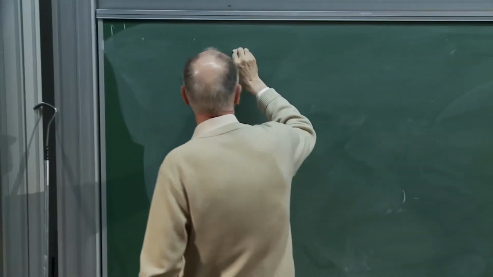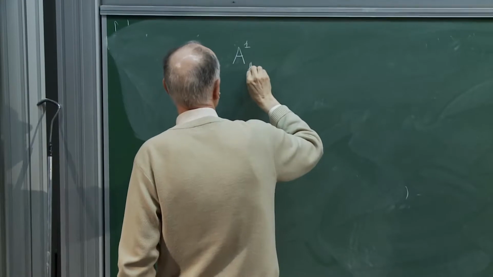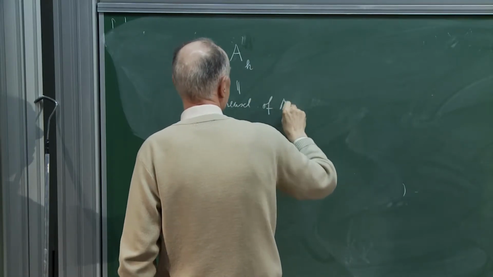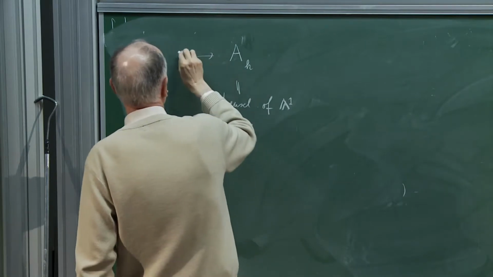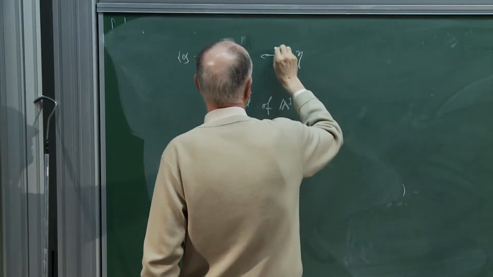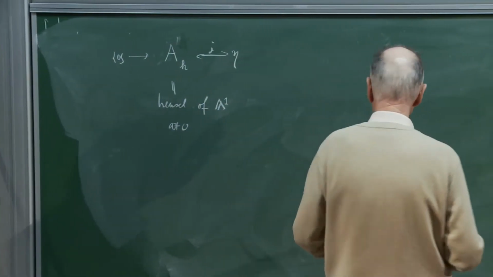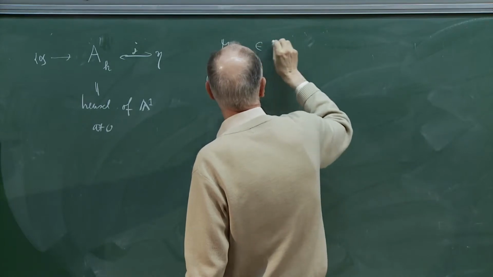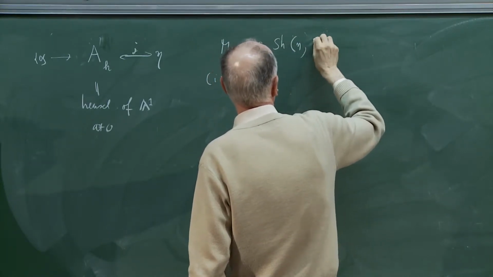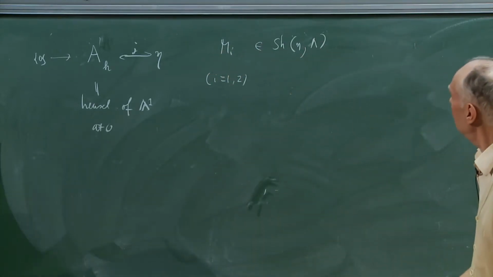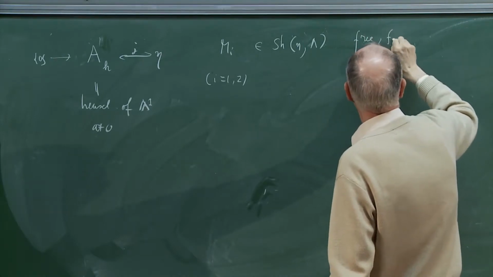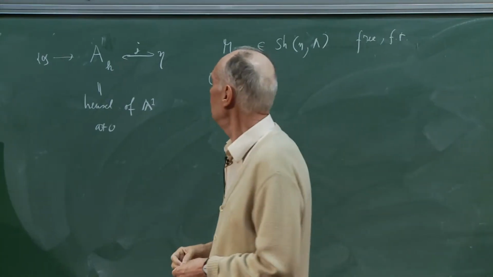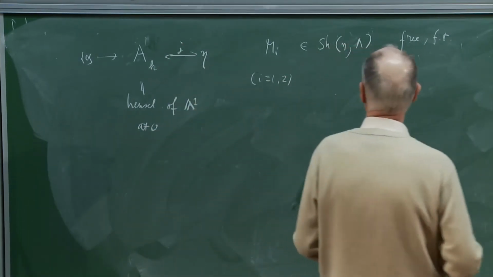So consider the initialization of A1, so maybe H, initialization of A1 at 0, and you have the closed point 0 and generic point eta, and inclusion J. So suppose Mi for i equal 1, 2 is a sheaf of lambda modules over eta, free of finite type, say. So this corresponds to a representation of Galois of eta bar over eta into a free module of finite type.